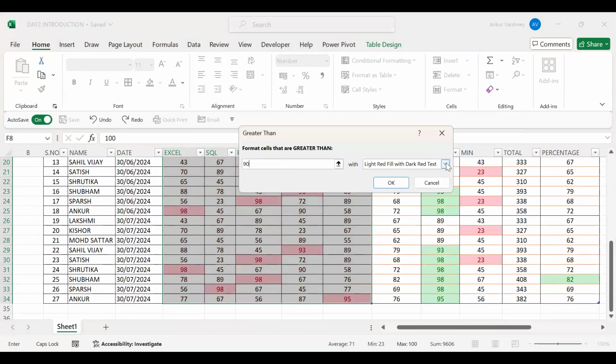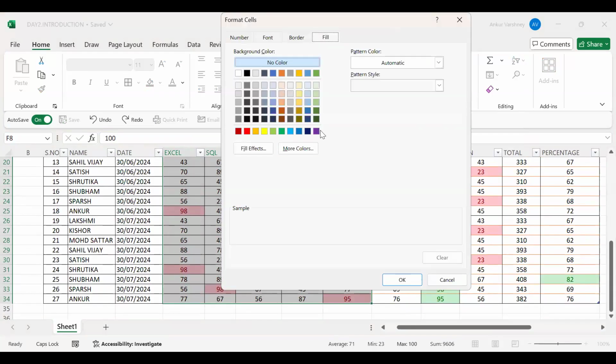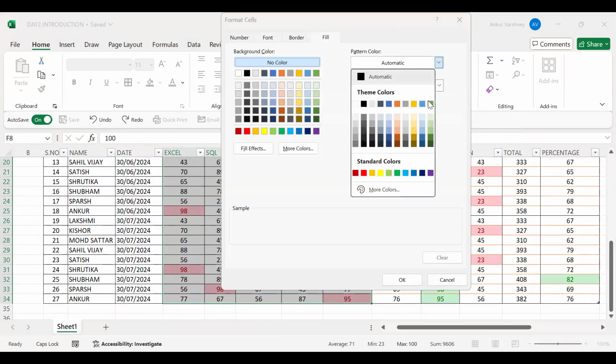Then you want green, no background color, but your item color should be green. Color green, background color white. But pattern color is green and the background color will be white.